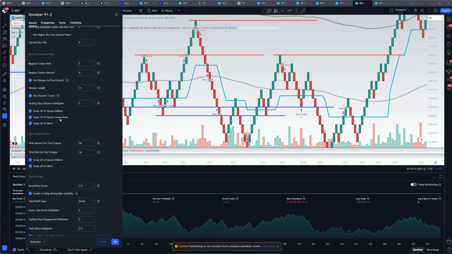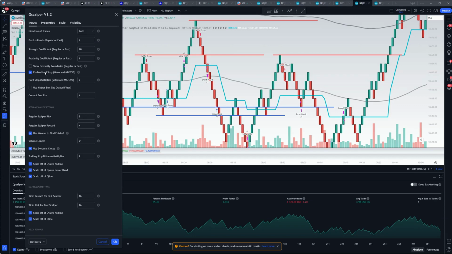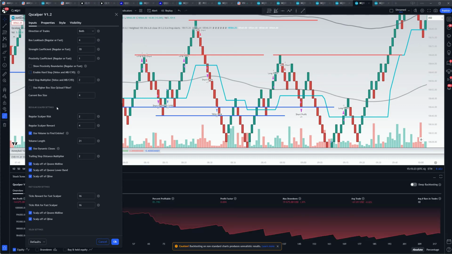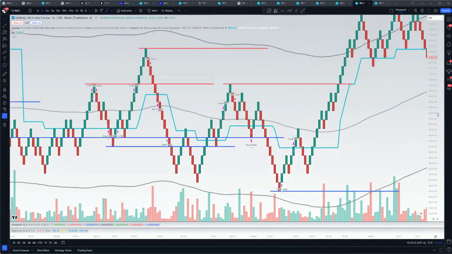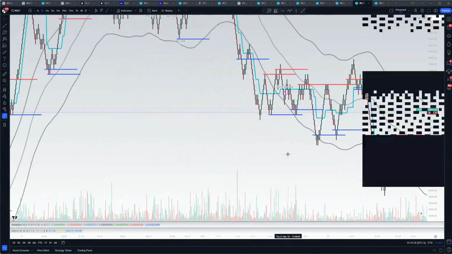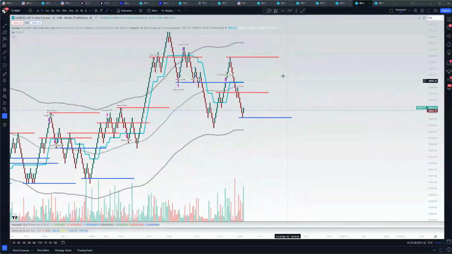Now, again, you can run Velox without the hard stop on, and it'll just stop out at the end of your time frame. As you can see here, actually this is Renko backtesting. That's not really that accurate. Let's have a look at the charts, see what it does. So we can only look at the last couple of days. Let's see.